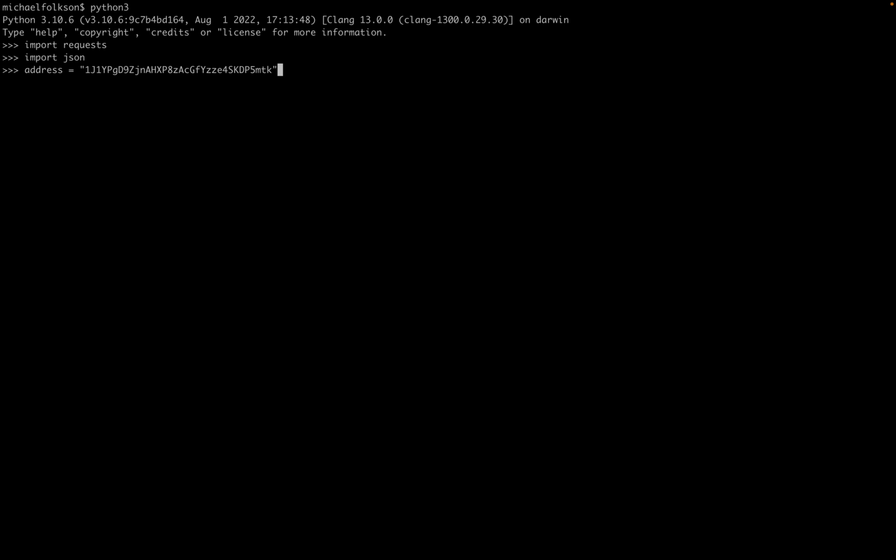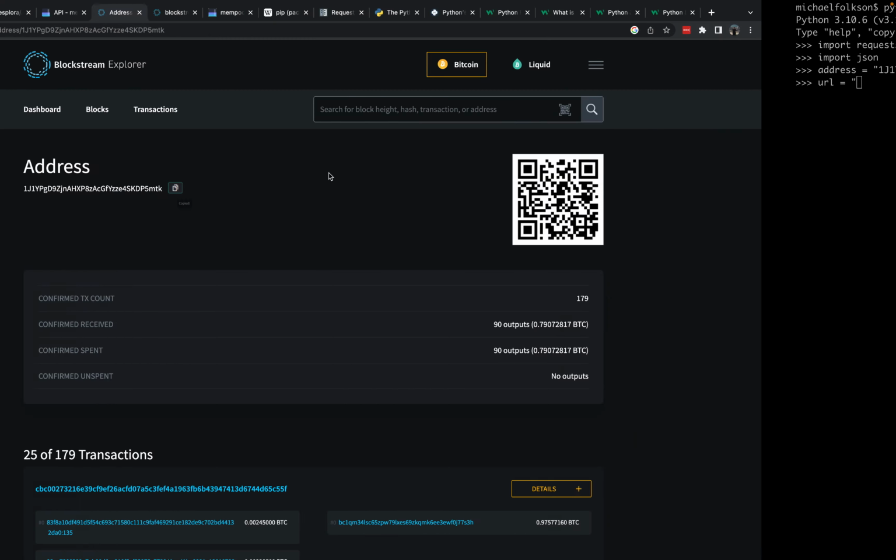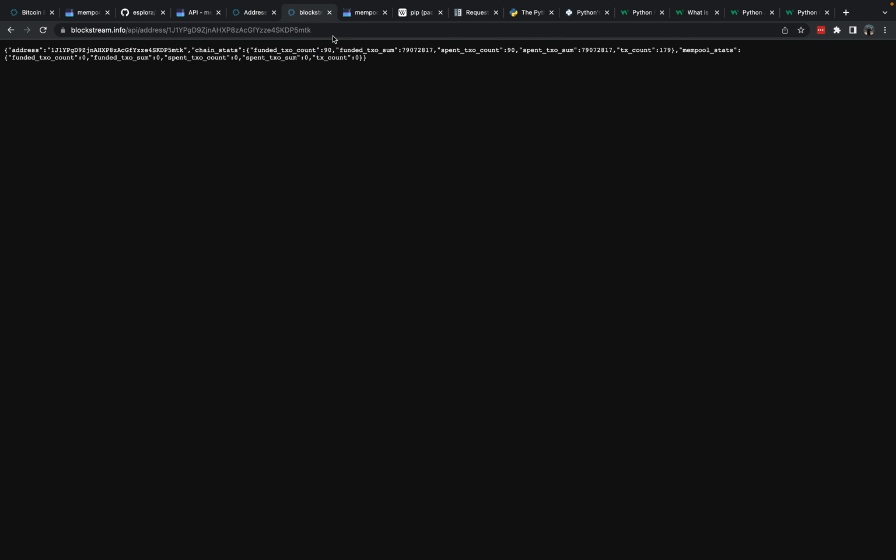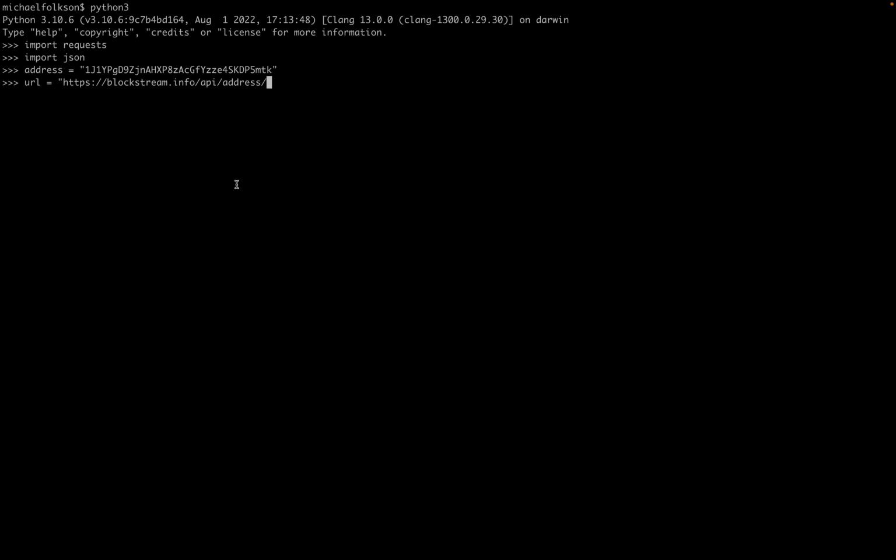We can paste that in as a string, can be single or double quotation marks, doesn't matter. And we'll also define the URL variable, where again it will be a string of this URL, not including the Bitcoin address at the end of it, and then leave a / at the end. So that's a string for the URL variable.